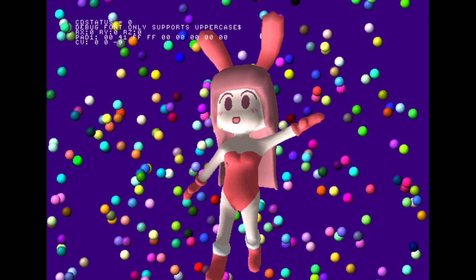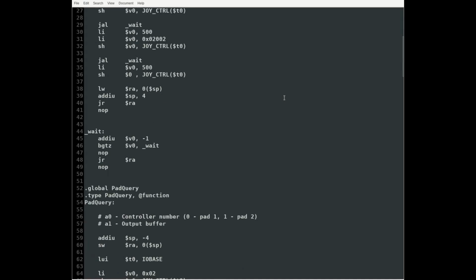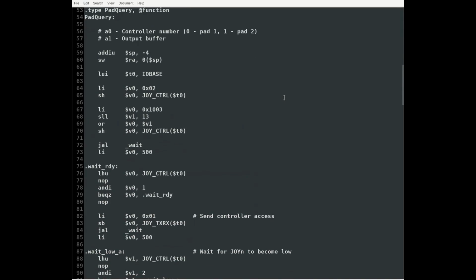Speaking of which, I was originally going to have something like that in Noob Demo, where you can fly around the bunny girl model, but I didn't have working controller support at the time, and I didn't want to use a rather crude implementation that requires manual polling.